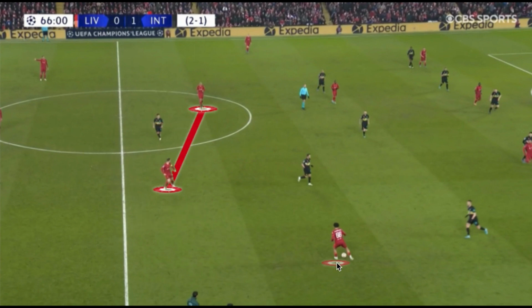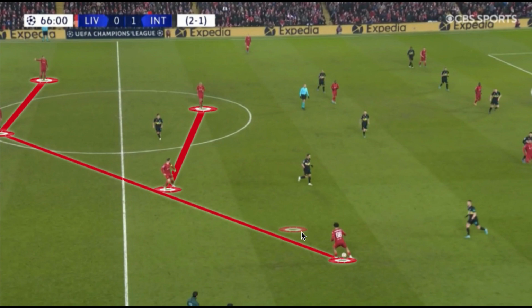So when they were in possession, they had Jordan Henderson to add to the counter pressure and to have a player dropping alongside Fabinho and offering a little bit more security in transitions other than having Trent Alexander-Arnold there. But here Inter played in a 5-3-1 after the red card occurred, which made it much harder for them to press and isolate the ball when Liverpool were in possession.